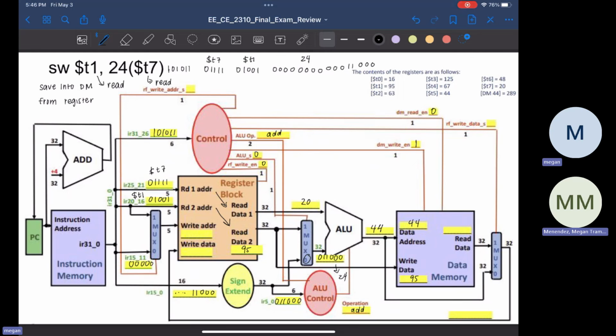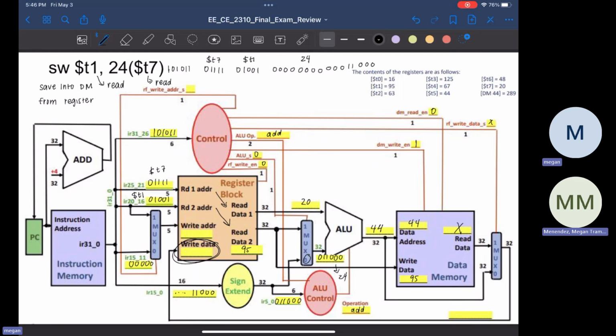And then we said that we're not reading from it. So right here, we don't care what goes into it. And as a result, we actually don't care what comes out of this mux as well. Because this mux is connected all the way over here to this writing into the register file.